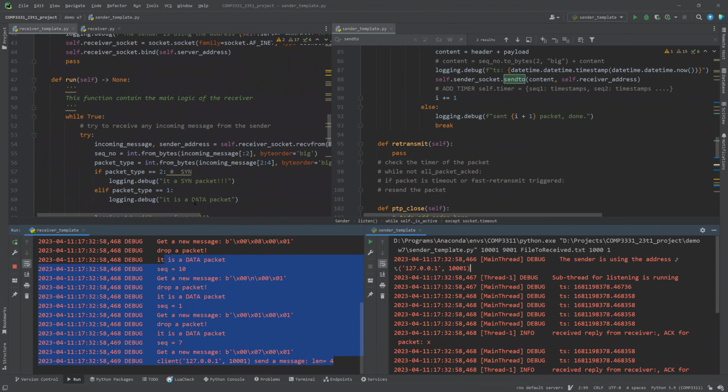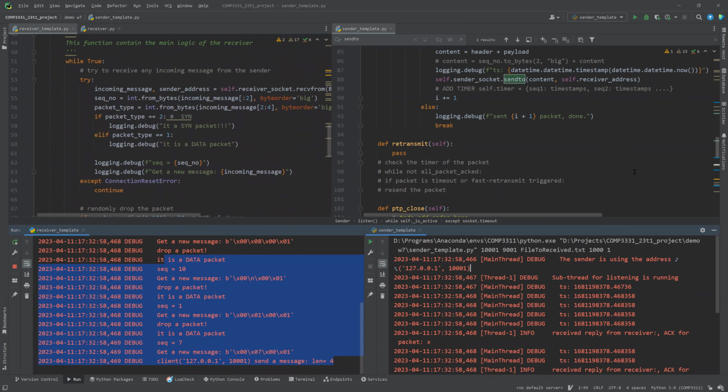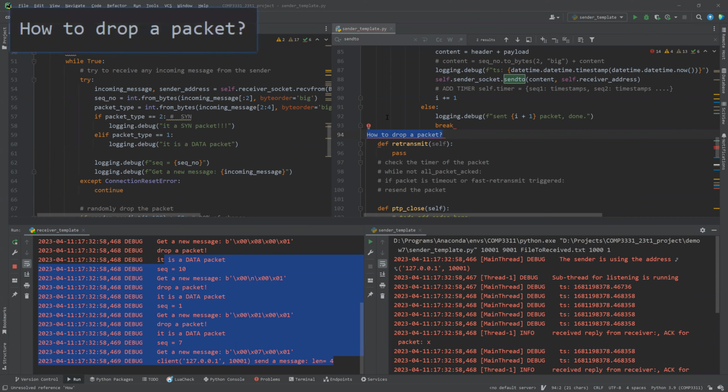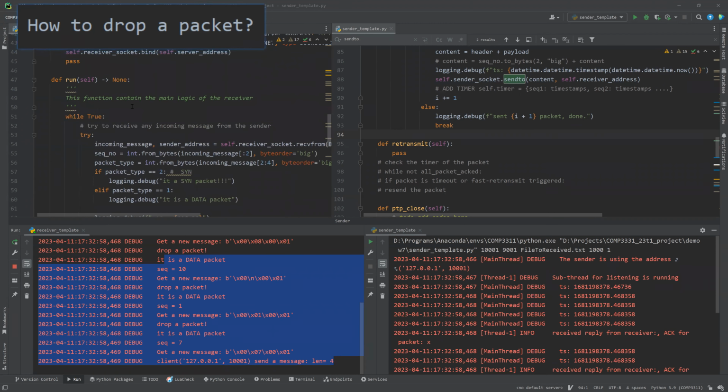So what should we do to drop a packet in this part? How to drop a packet? To drop a packet, there is nothing to do with the sender side. All we need to do is in the receiver side.